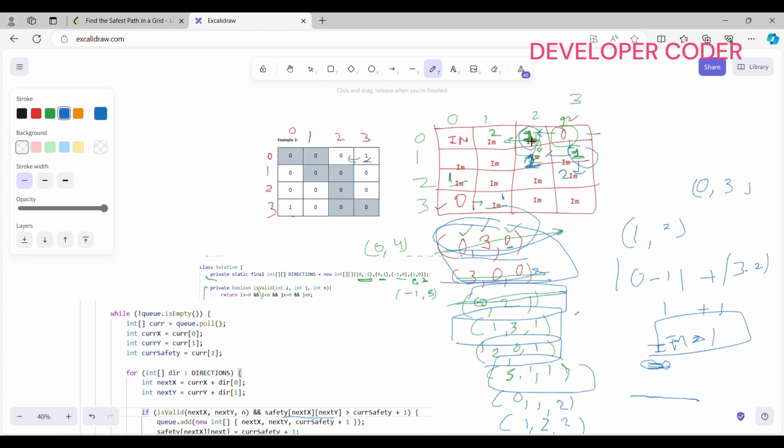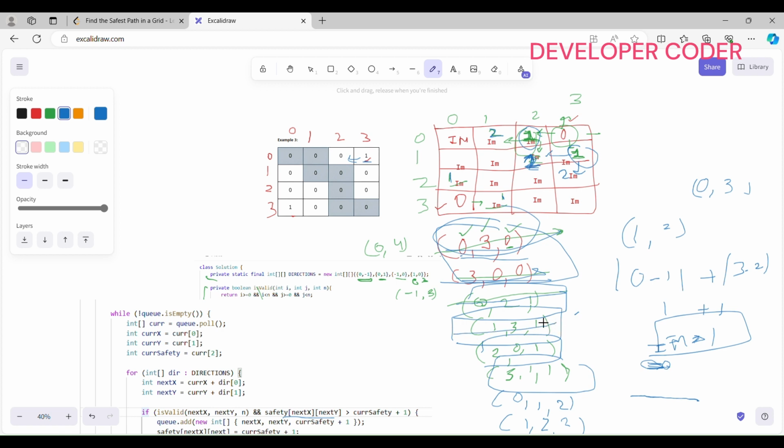So here I have updated this as 2, right? And I have updated this one as 2 also. This value was 1, and I have updated this as 2 only, right? I have updated this one as 2 only. So after 0 2 1 I have reached this position 1 3 1.